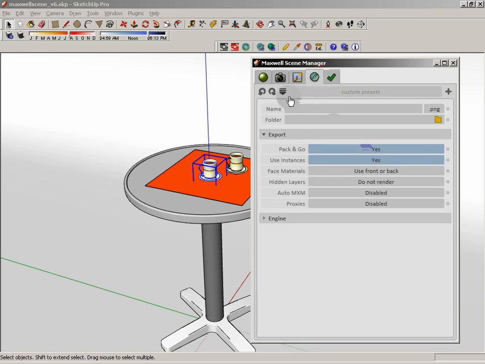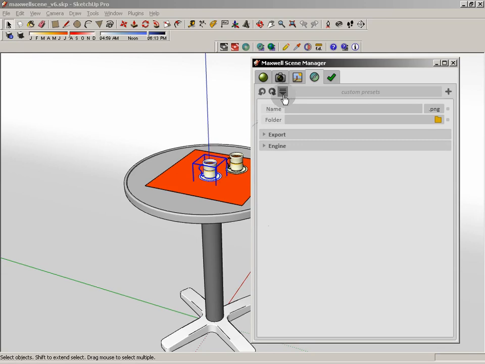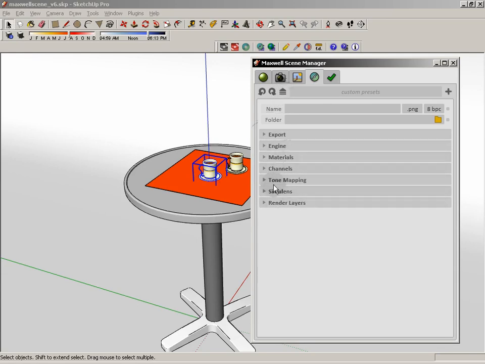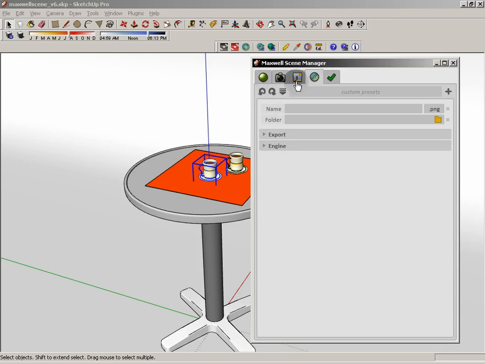Over here, we have another interesting little tweak of the user interface. We have the more information arrow. If we click on that, you'll see that we have less information now, meaning that we only have a little bit of information. But if we click on the more information, we get all these extra fields that are populated and we can begin to twirl those down and look at those options. And you'll see those on several of these tabs.